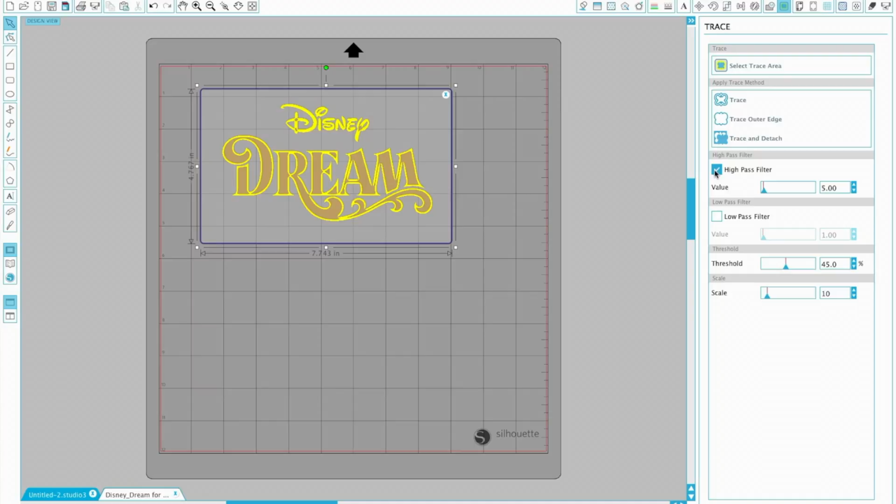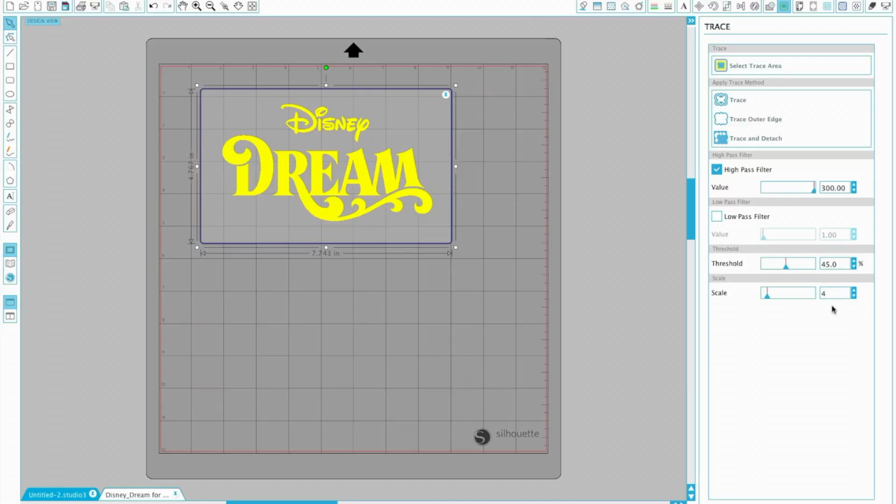You are going to make sure that high pass filter is selected and drag this all the way to the end where the value is at 300, and you're going to see that it's yellow now. Now you make sure that low pass filter is not selected because we don't want that. We don't need to change anything with threshold, and then go down here to scale and change it to 4.